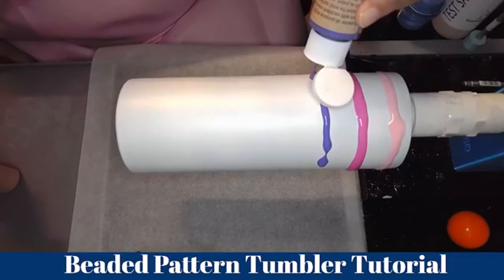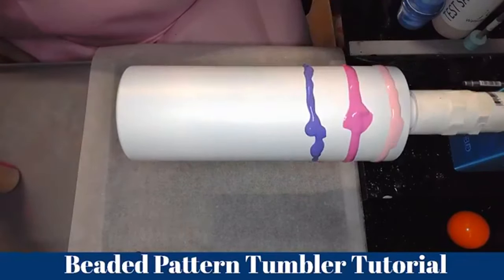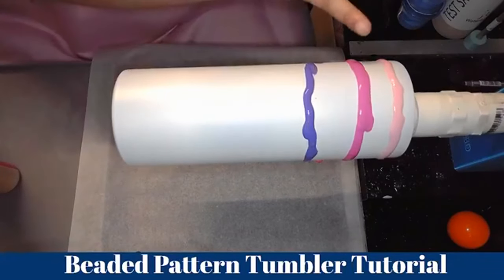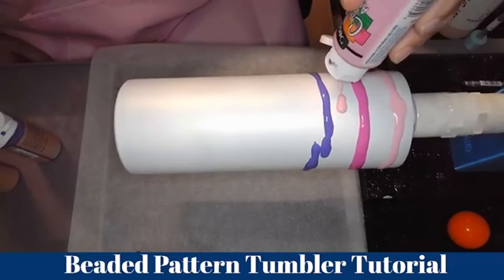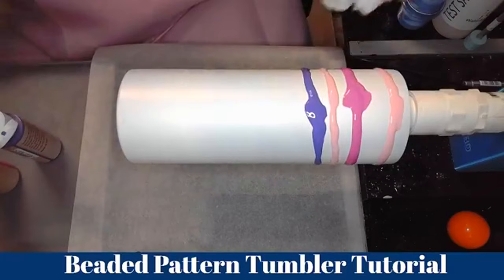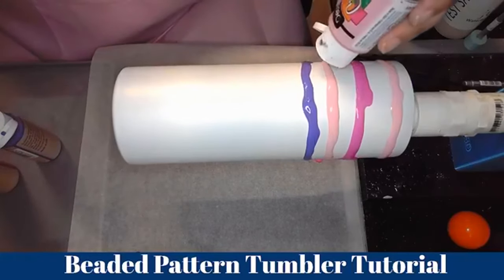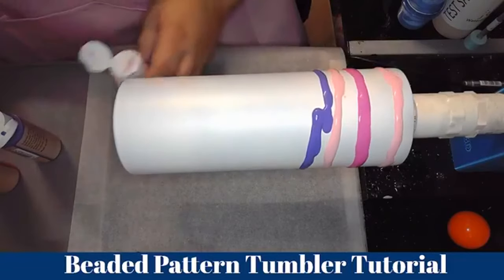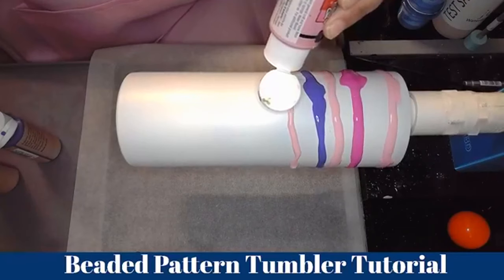Oh, I wanted to put pink down. Maybe if I bring the purple down a little bit more, I can fit that pink in. I've used this dark fuchsia pink on one of these cups before with another colour combo, and I did find it was very aggressive when we move on to the necklace bit. Anybody that works with alcohol inks, you know how when you add the silver or the gold and it just takes over and invades the rest? That's what this pink does. Same culprit. Please let me know if you know what I'm talking about.